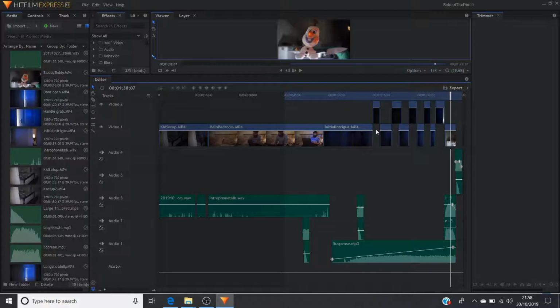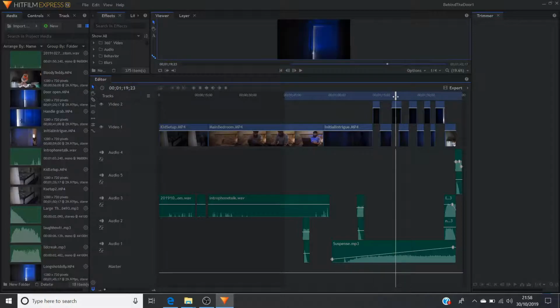This one I probably tweaked quite a bit. What I did find is sometimes the pacing is a bit off, and you want to just tweak it. And often just taking a couple of frames off either side helps speed up your pacing. So in this case, it was all about creating that suspense. Sometimes I'd flip from the video of me looking to the video of the door, and there's no movement, and it'd just be like, what's going on? So I'd take off a couple of frames, and rather than being at the start of the movement, which is a bit jerky, it's in mid movement, and that gave it more flow and made it seem a lot better.